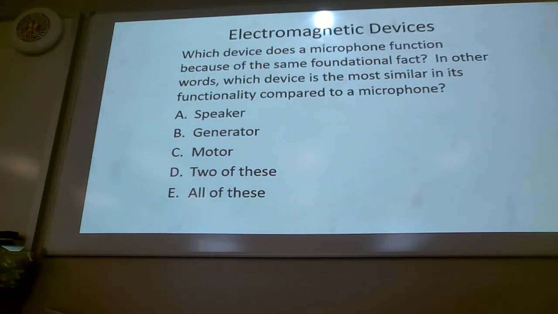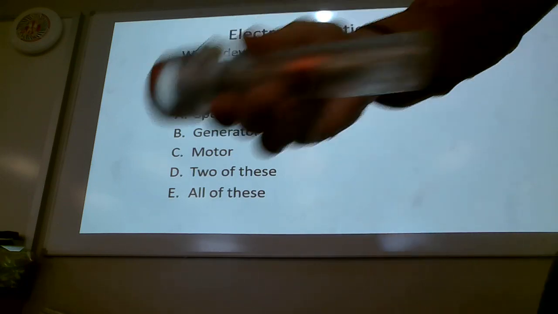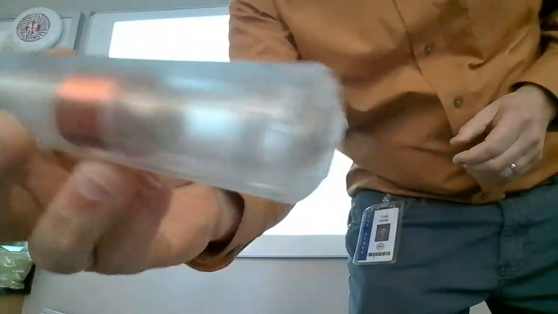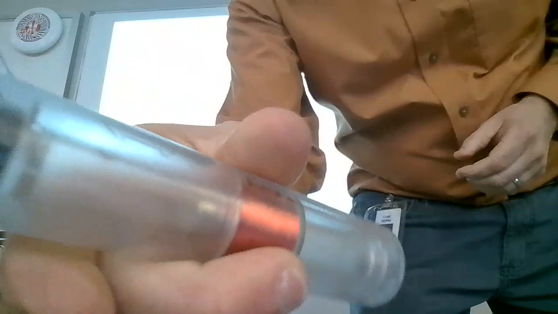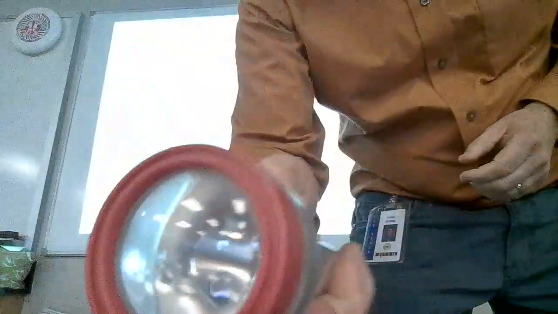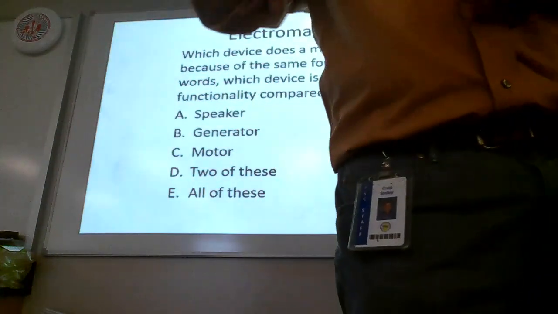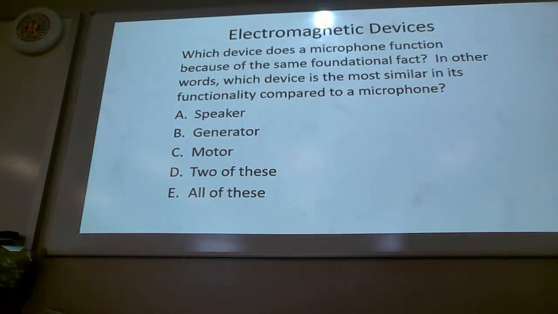That's one. That's a shaker. It's like the flashlight from the horror games.